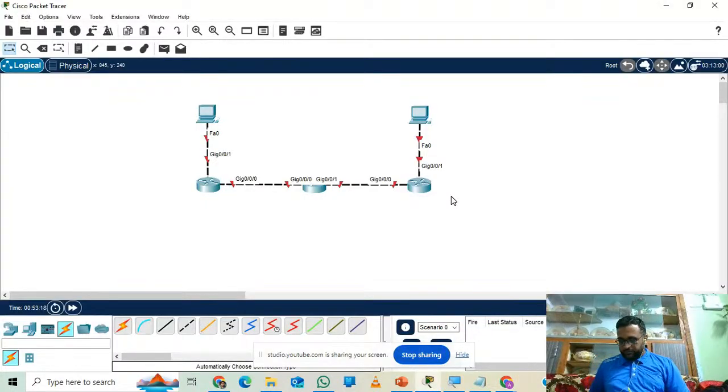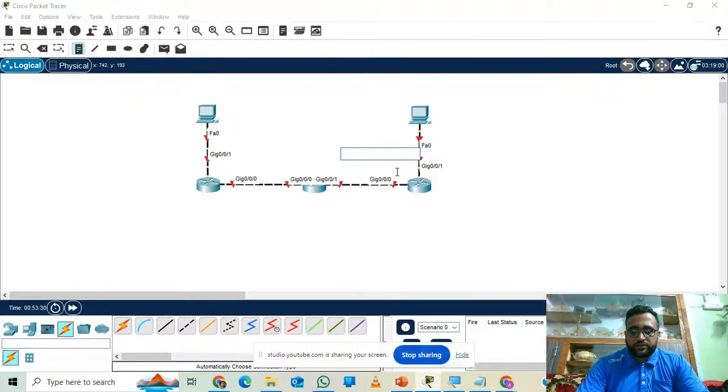Sorry for the disturbance. So here we have designed a network. This is a very simple network, and let's decide some networks for this.